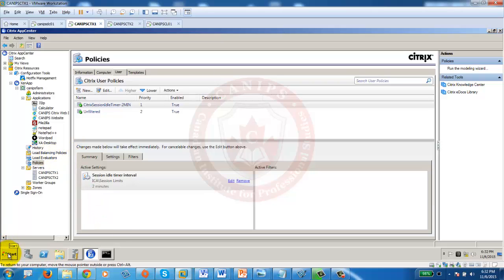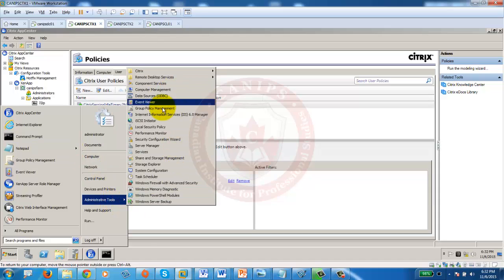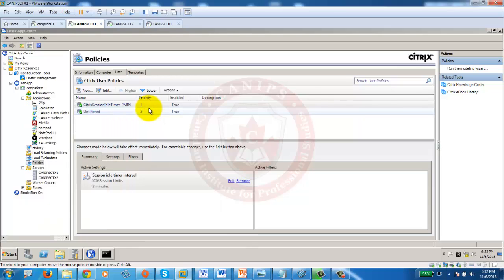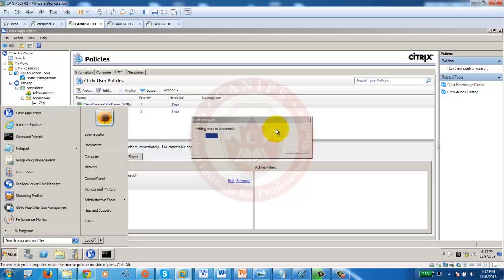Now, you would see GPM on a Citrix server, although it's not an Active Directory server, but as soon as Citrix is installed, it would install the GPM. It should open almost immediately, but sometimes it takes a longer time, guys. The reason is that it's trying to find a certificate to open the GPM, because of the GPM settings.